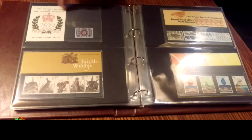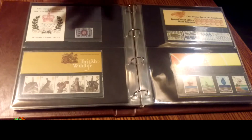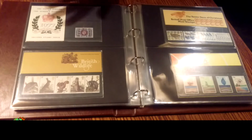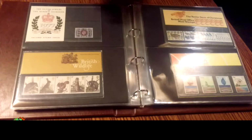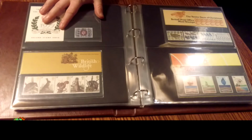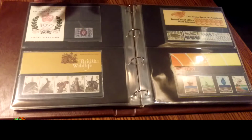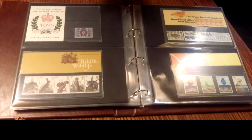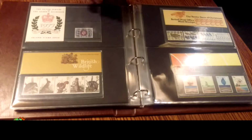And this is probably the rarest private pack to get, especially in the single stamp variant. I've seen the multiple stamp, the 5 stamp one, a couple of times. This single stamp one is probably the one you'll have the most difficult time getting. But then as this isn't a pack that's officially issued by the Royal Mail, a lot of people don't consider it a presentation pack anyway, so it doesn't matter. But yeah, I think it's just a point of interest.